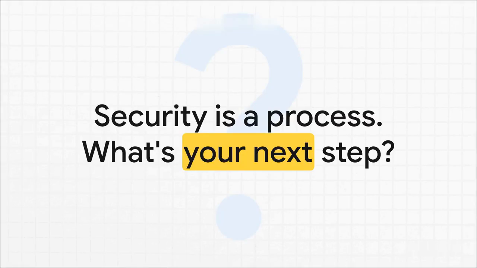And that pretty much brings us to the end. Just remember, perfect security isn't some destination you arrive at one day. It's a continuous process. It's about always improving, always raising the bar for attackers, and making small, smart, incremental changes just like the ones we talked about. So the real question is, which one of these is going to be your next step?